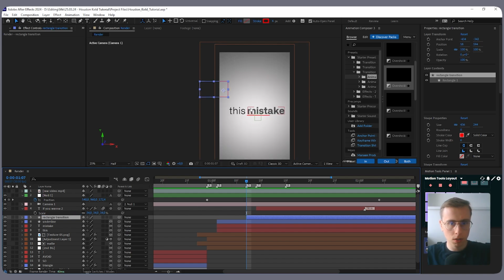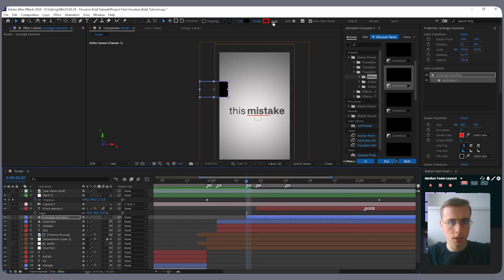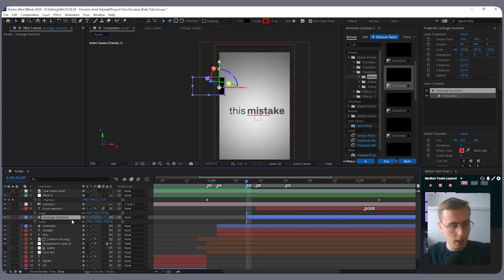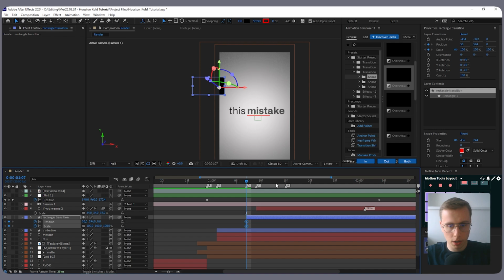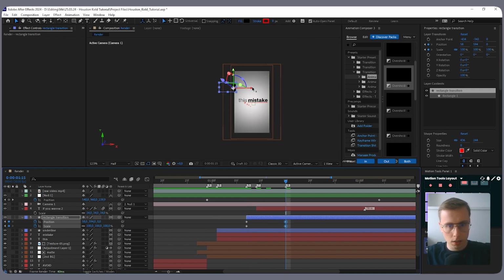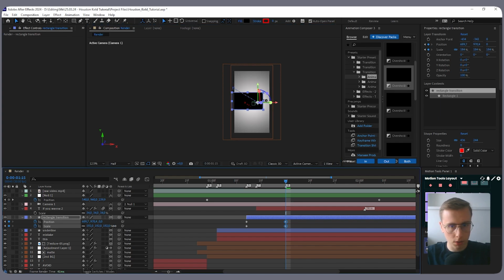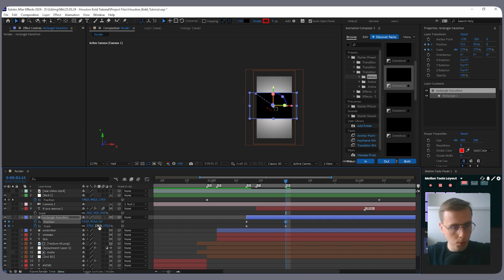And overall, we'll not care about the fill of this rectangle later, but for now, let's set it to black just to be able to see it, and decrease the stroke to 0. Of course, put this layer in 3D, open the scale and the position keyframes, keyframe it there, and go to the second mark that we created and keyframe it there also. And on the second keyframe, move it like in the middle, and of course increase the scale. And also let's put the anchor point in the middle, so Ctrl Alt and Home. Put it so it's here, make it bigger, and actually move it a little up and make it even bigger.